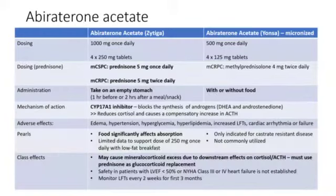The other medication to talk about today for prostate cancer is abiraterone acetate, which is always a mouthful to say to your patients. There are 2 different formulations. There's Zytiga, which is our preference and formulary agent at UW, and there's also Yonsa, which is a micronized formulation. So obviously important to know between the 2 because they're not technically interchangeable. For both of these agents, again, there is some sort of pill burden, so at least 4 tablets once a day. There are some differences in dosings.